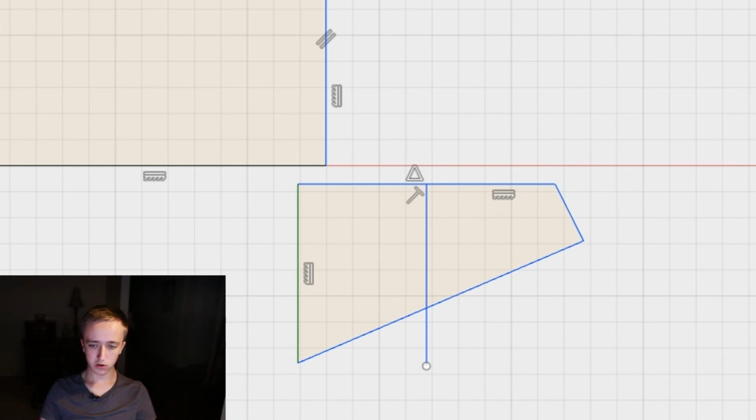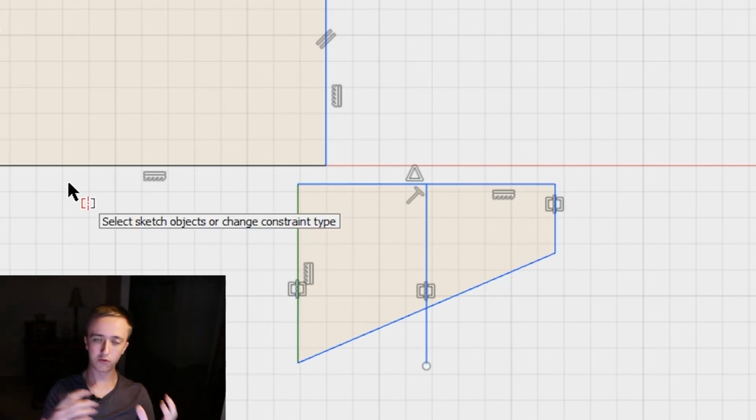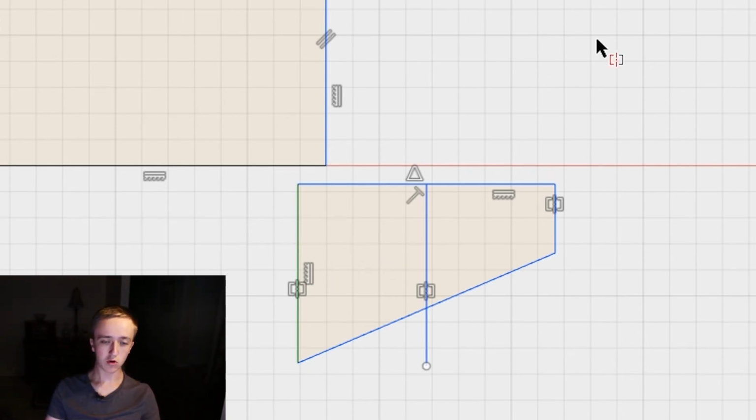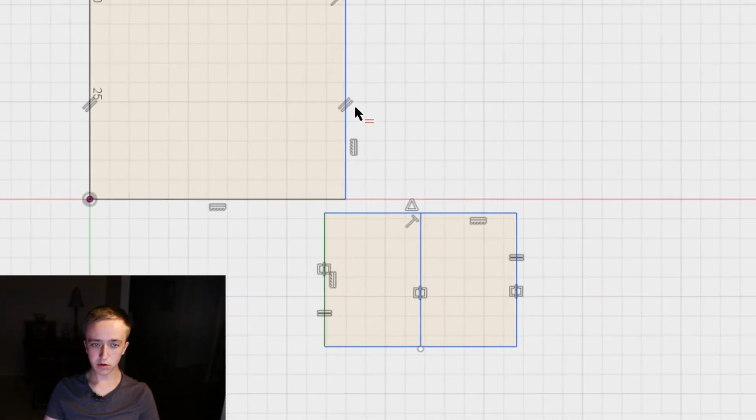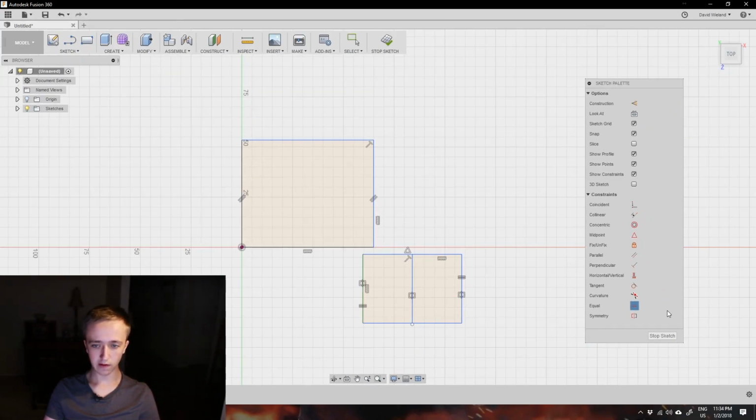This also gives us an opportunity to use the symmetry tool. I'm going to use this line and this line across this axis. And this is going to basically make those symmetric, but not fully. It works better if you have more complicated shapes, but as you can see, they are now parallel and basically a mirror. But they aren't defined in length yet. So let's use the equal to change that. I'm going to make this one equal to this one. And now they're also equal in length. The equal sign and the parallel sign look pretty similar, so you maybe have to be a bit careful if you want to distinguish those.